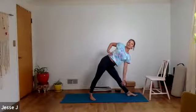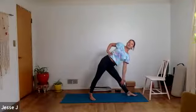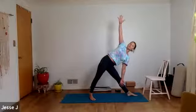And then extend that left arm, reaching. So you elongate that left side, and then slowly the back of the hand meets the inner shin or the thigh, wherever you feel comfortable. Push into the hand. Again, firm the glutes, push them towards the right. Right arm comes up and we're breathing for five here.